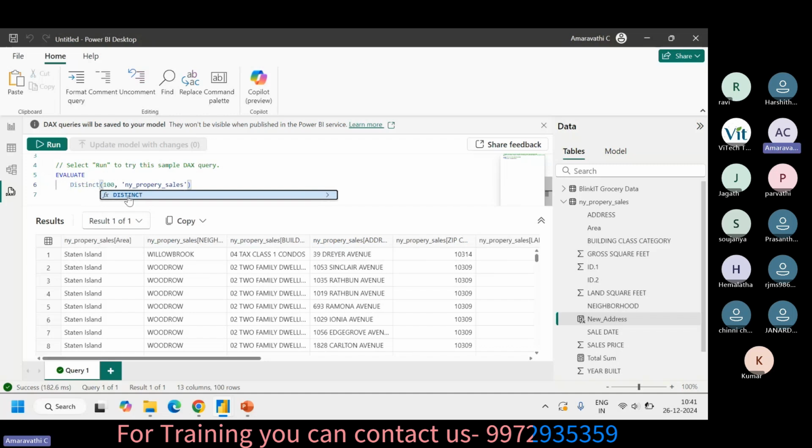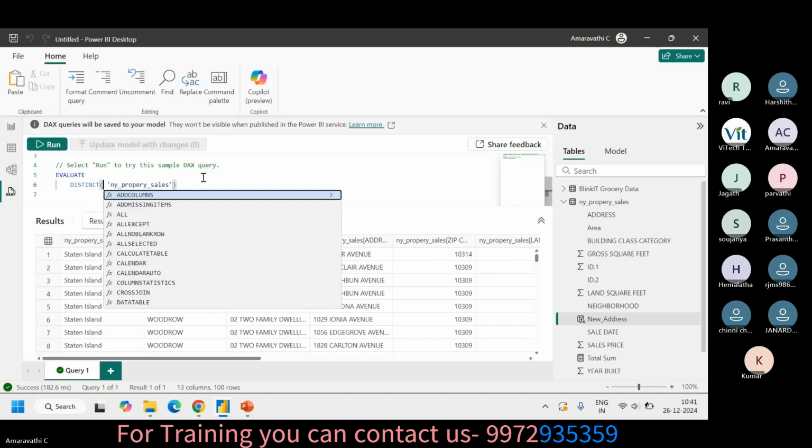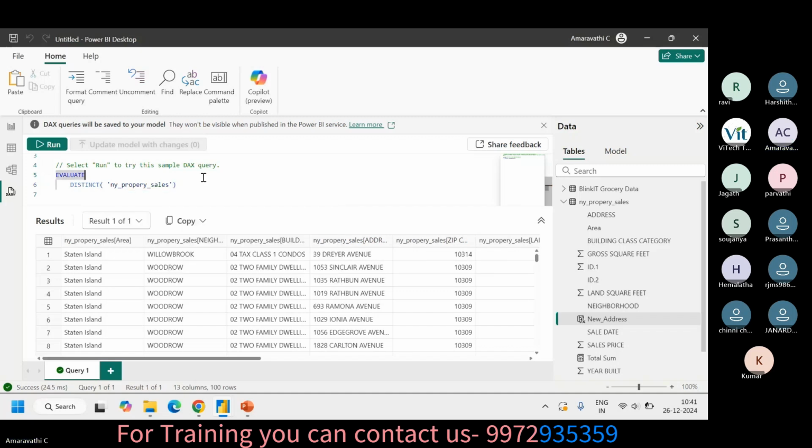See, it automatically comes. We need only an idea of how to select this and how to operate. Then it gives automatic values for this, and I want to select only distinct of these records. Yeah, like this, and we can see those records: distinct records and top 100. No need to write anything. Based on your ideas, it will give some intelligence, and based on that we have to run this. This is the main importance of DAX queries here.